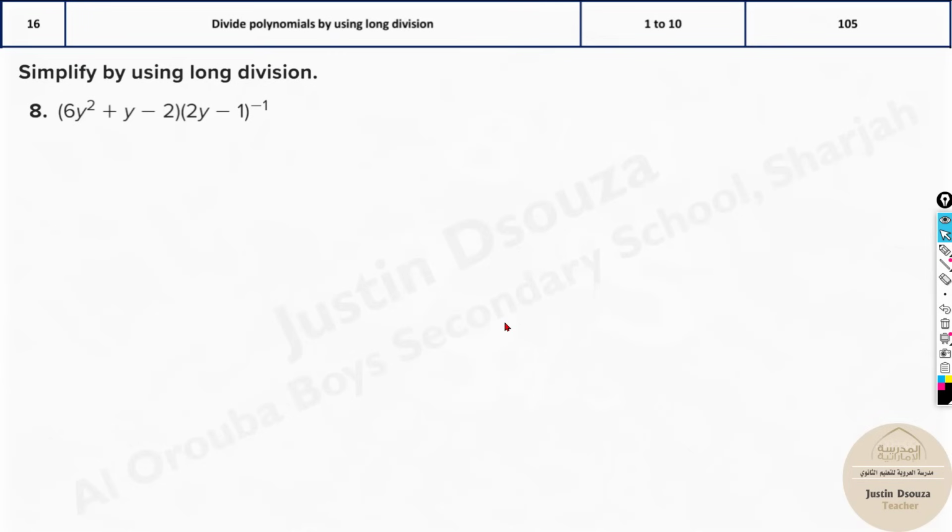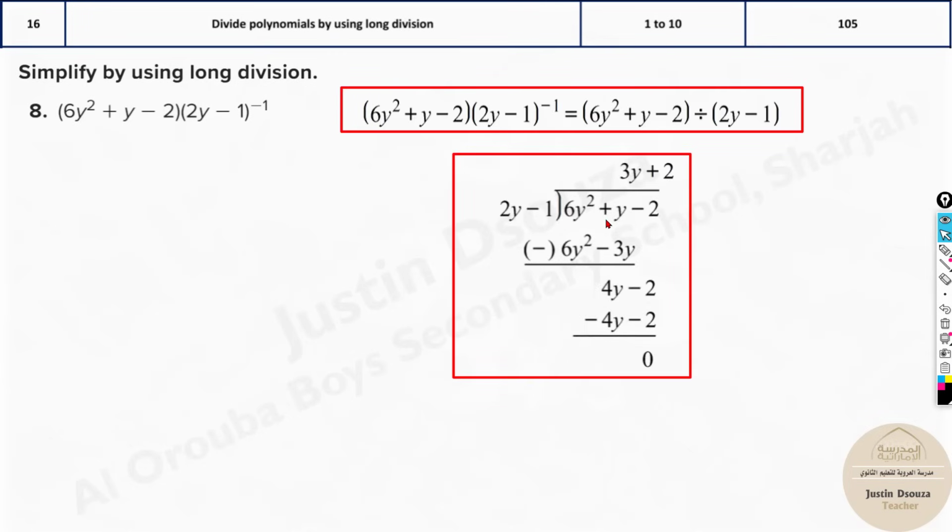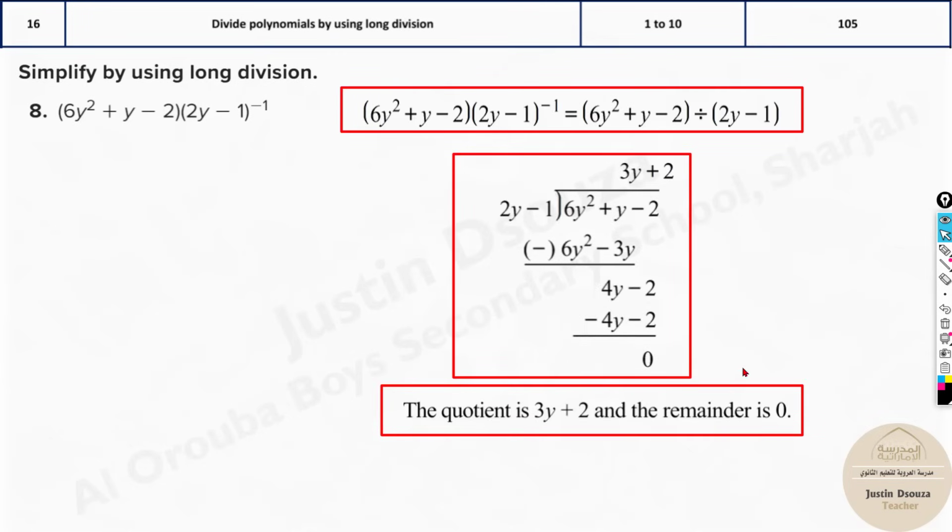So please do try the other problems by yourselves. They are worked out over here. Some do not have remainder. Some do have remainder. Let me just check this one, because here it seems to... So let me just solve it up over here. 6y squared plus y minus 2, and over here it's 2y minus 1. So what I would suggest is, don't blindly trust the solution sets. Just think for a while, solve it by yourselves, and then check the answers, because I'm not sure about these signs, you know. So let me just check it.